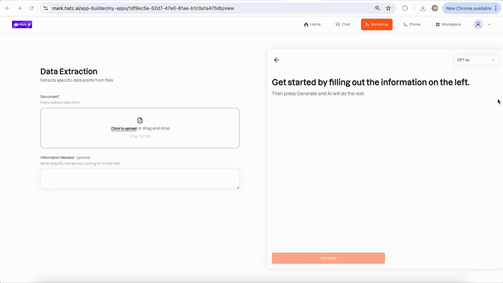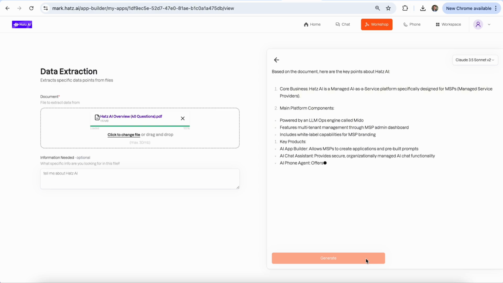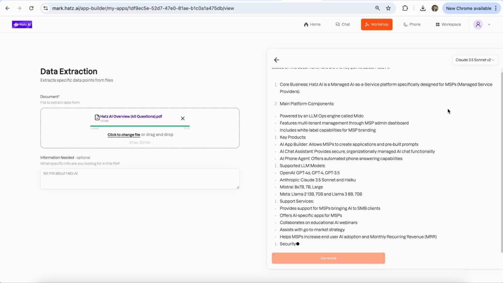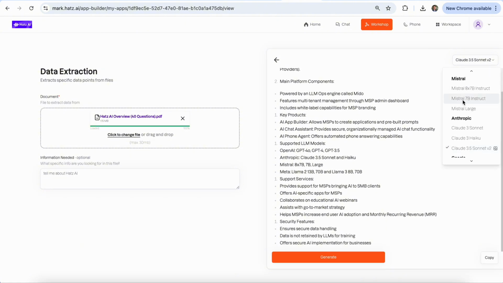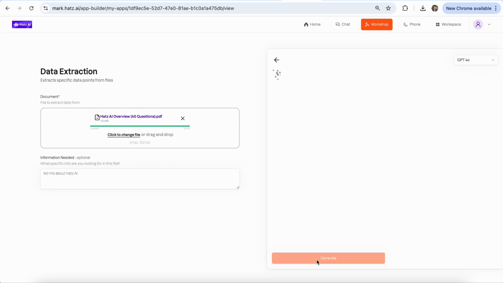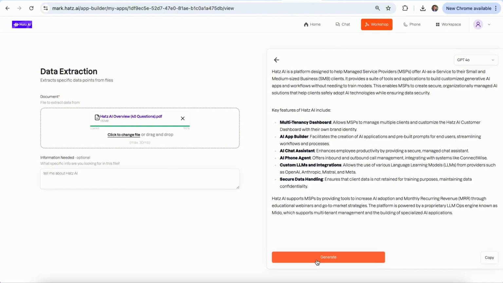If the chat was crawl, then using pre-built AI automations is walk. In this case, the data extraction automation allows you to do something very similar to what we did in the chat. But in this case, I'm just using a pre-built tool and uploading a file and asking about specific information. You can use an automation like this and train it on information about your business so that whenever you ask questions, it can reference information about your business first before it goes into creating an answer just based on the document.